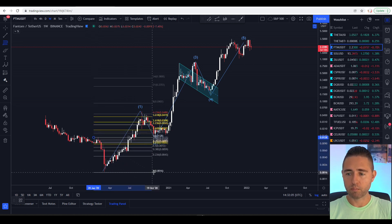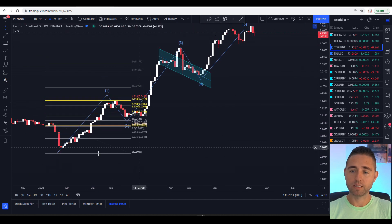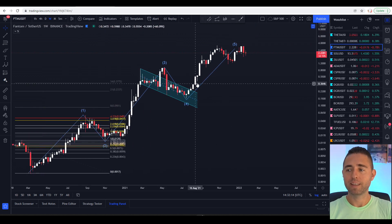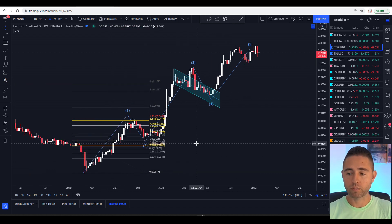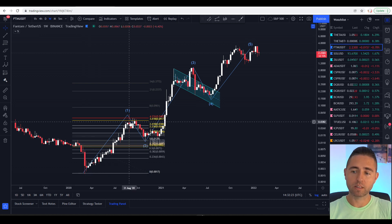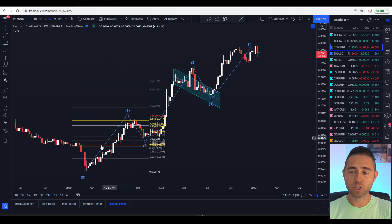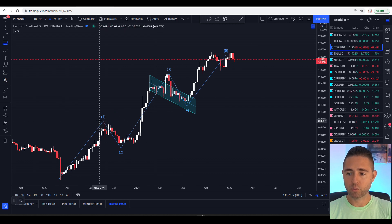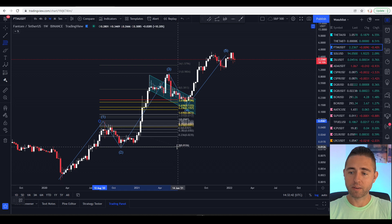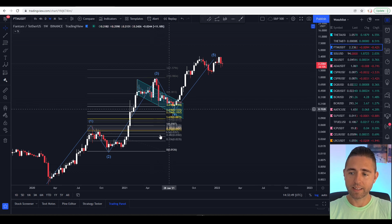Let's use our Fibonacci — we'll take the last peak, go all the way to the bottom. The first wave is usually the small wave, and is similar to the last fifth wave, while the third wave is the strongest. We can see the first wave did extremely well, reaching the 4.236 extension, which for me is the danger zone and the time to start looking at getting out of the position. On the third wave, Fantom almost reached my top extension of 34, reaching 21 before a pullback.